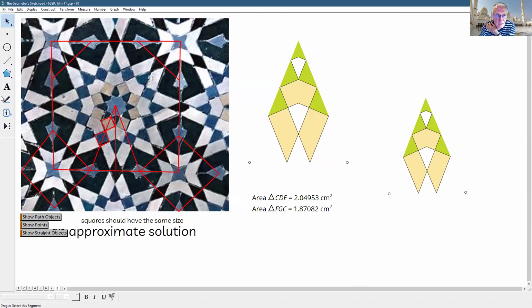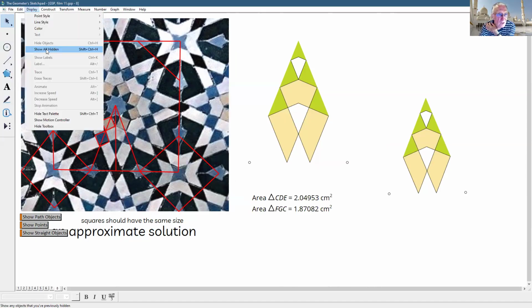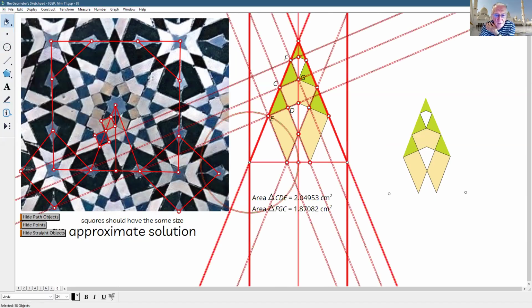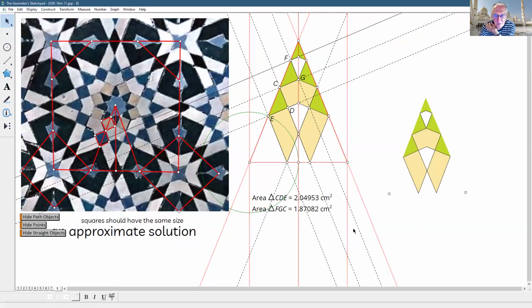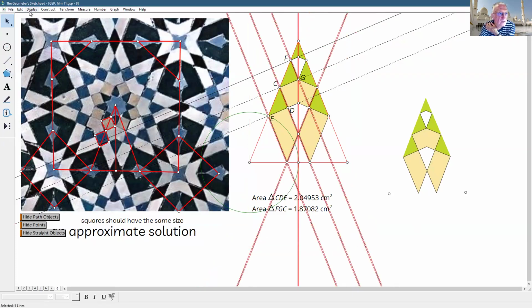And now display, show all hidden, okay. I just undo these lines, okay. That is enough for me. Let's hide these 2 big lines, display hide lines, okay, and make all lines solid, okay.